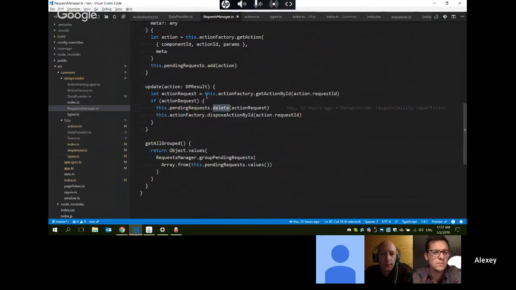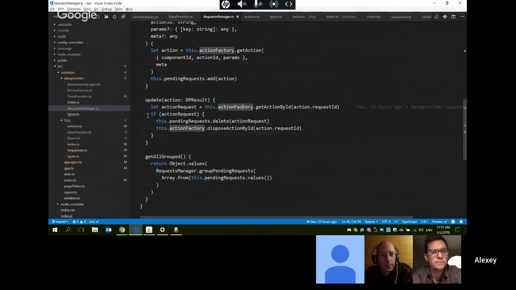In fact, there will be much more logic here, so it's called update and not just delete, because here will be some caching, managing timeouts, etc. But it's a minimal solution.